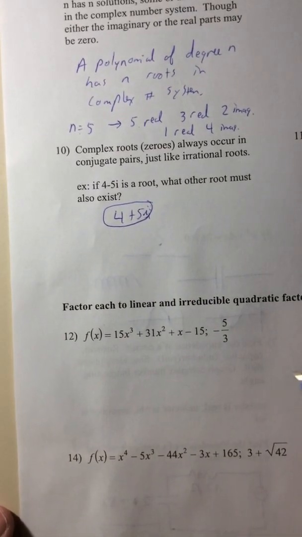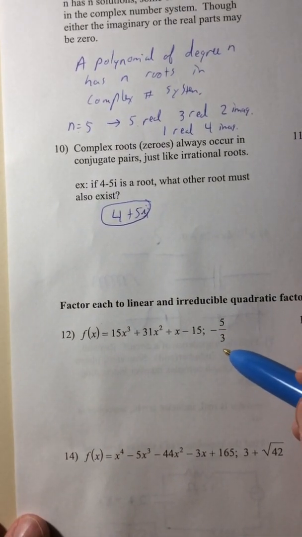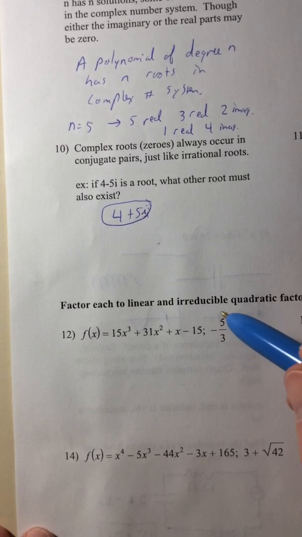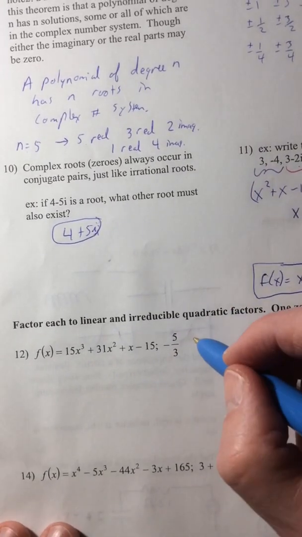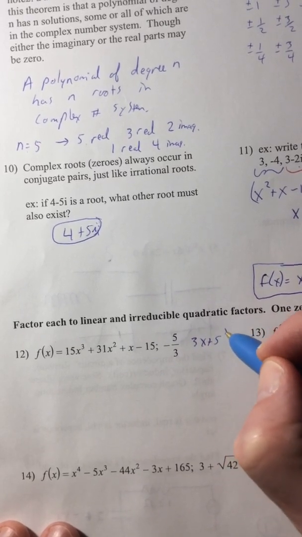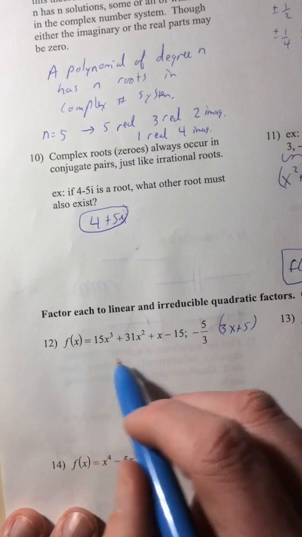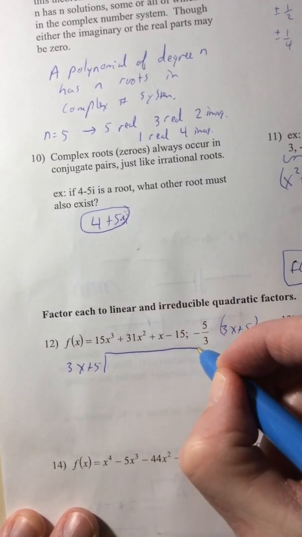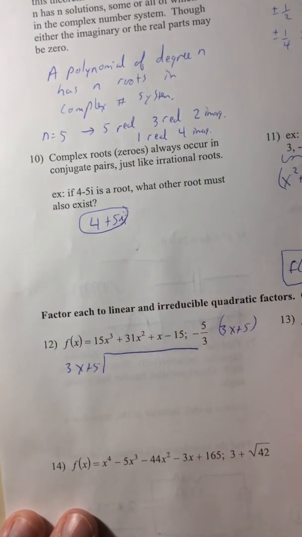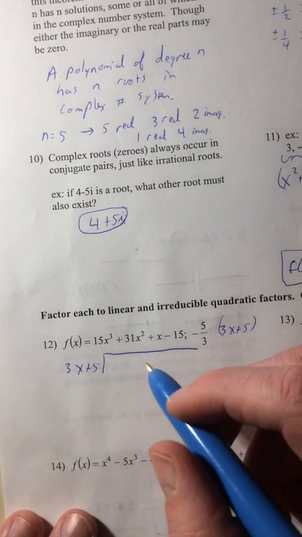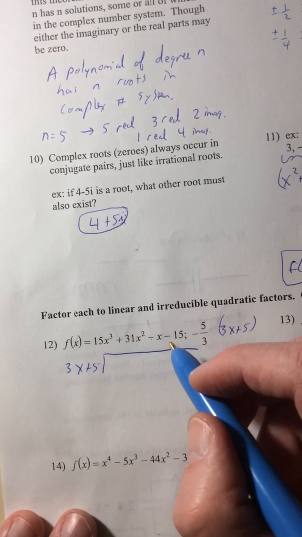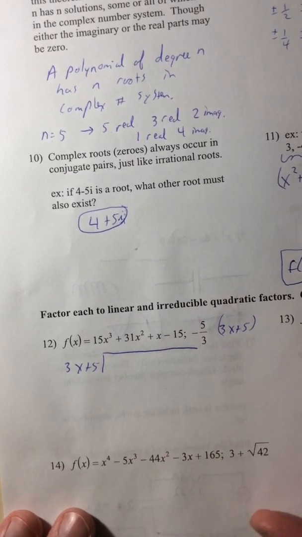Okay, a little bit of a problem right here, -5/3. -5/3 is a fraction. Some of you may or may not enjoy the whole fraction multiplication thing. So it may be just as easy to turn this actually back into a factor. And so that's going to be 3x plus 5. That's our factor. And then just do long division with this guy right here. So put 3x plus 5 out here, and put this in here, and then just do the division. And we will end up with our other bit up here, which will also be quadratic. And then we factor the quadratic if it is indeed factorable. Saving some time, not doing it.